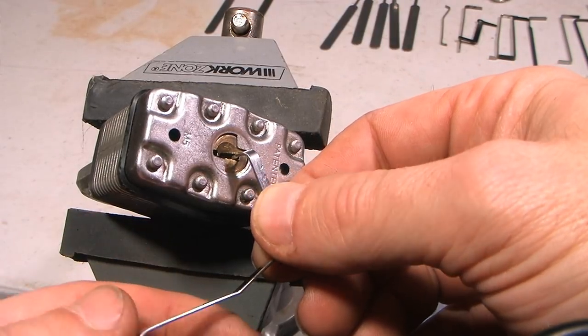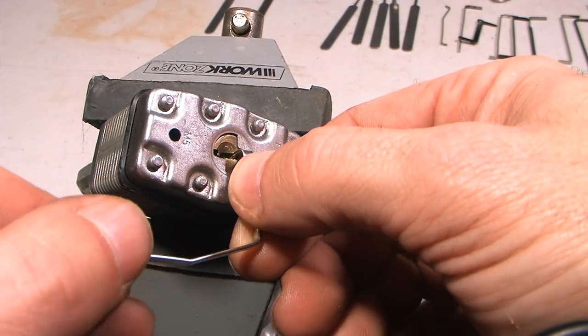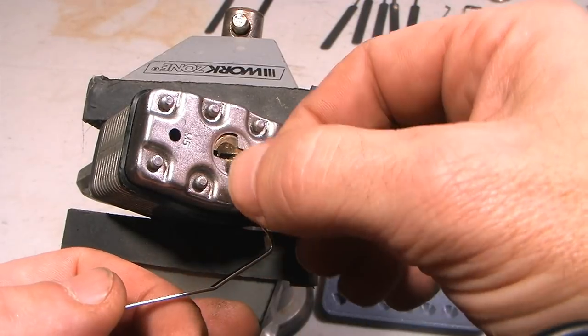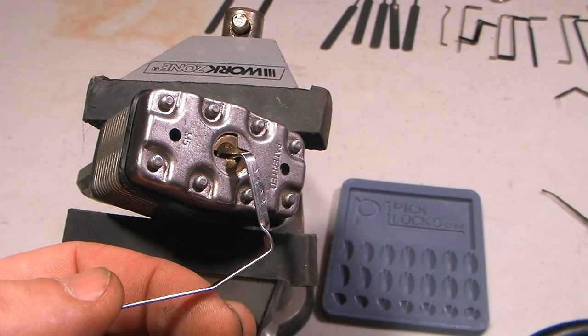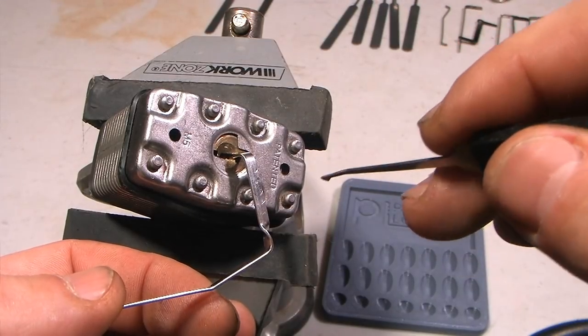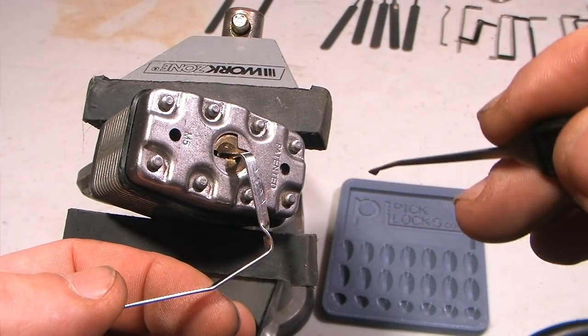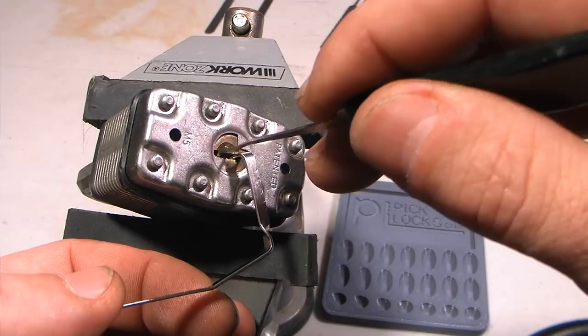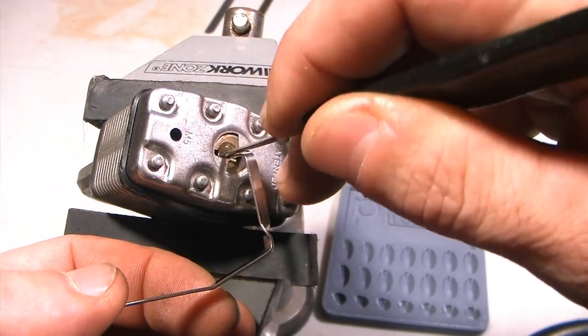On these M5s, what I want to do is pick this backwards. I've picked it forwards and backwards, and backwards is a lot easier. I'd say it's twice as hard to go forward as it is backwards on this lock. So let's take a look at what we got here. I'm just going to rake it, and I'm using a standard Deforest pick.